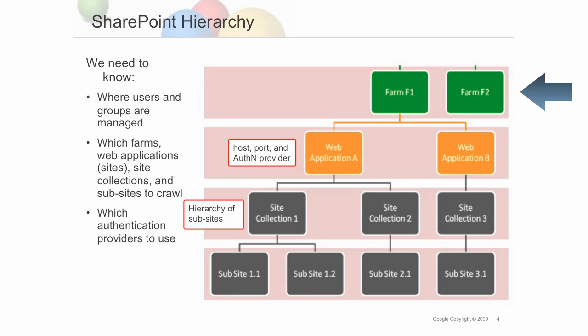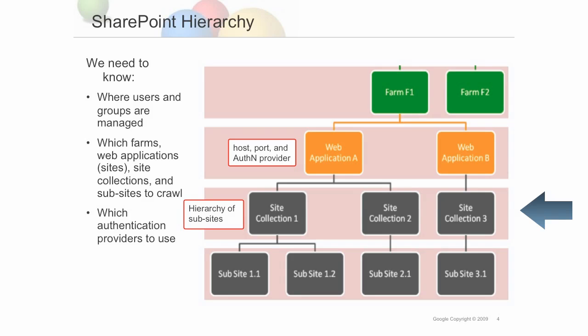Users and groups are managed in Active Directory with typically one Active Directory per farm. If you have more than one AD, you may have more than one farm. Within a farm, applications are hosted and crawlable as IIS sites on servers called web front ends. Since web applications are deployed as IIS sites, .NET security applies. This means that each site can have its own method of authenticating users, such as Kerberos or NTLM.